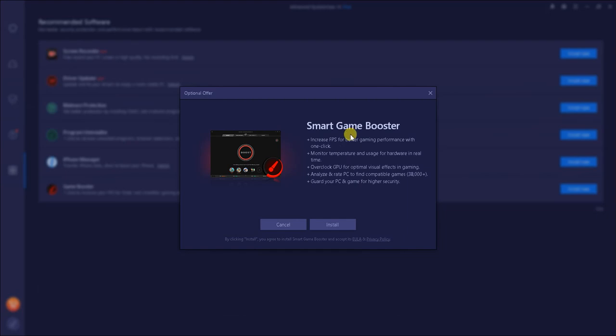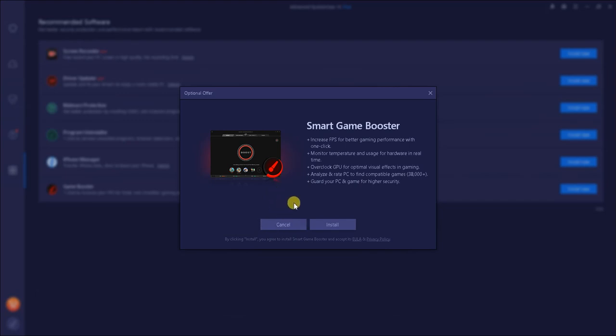Okay, so increase frames per second for better gaming performance with one click. Monitor temperature and usage. You can overclock your GPU for optimal visual effects in gaming. Analyze and rate your PC to find compatible games. Guard your PC while gaming for higher security.